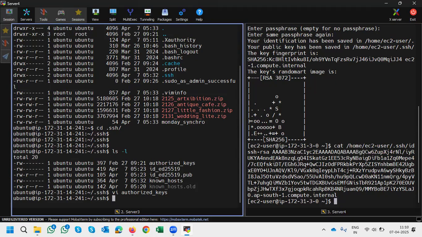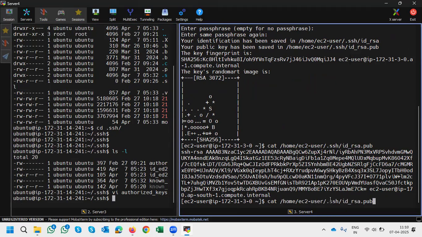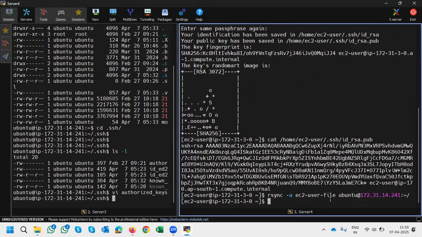Now if I run the earlier command which I tried earlier, this was the command, right? I hit enter now. This time it did not give me any permission denied.